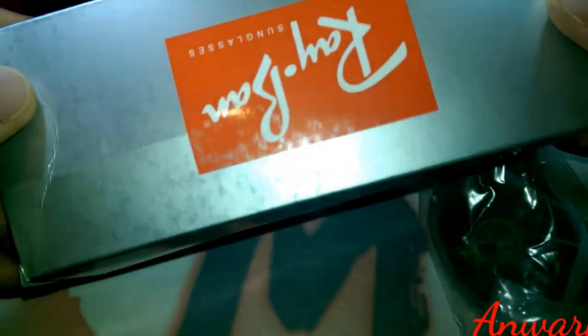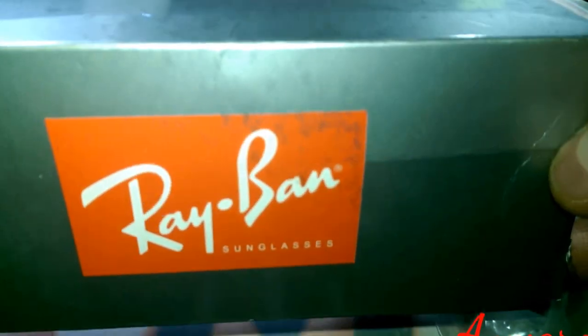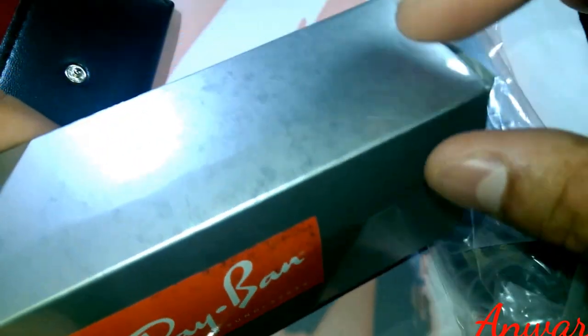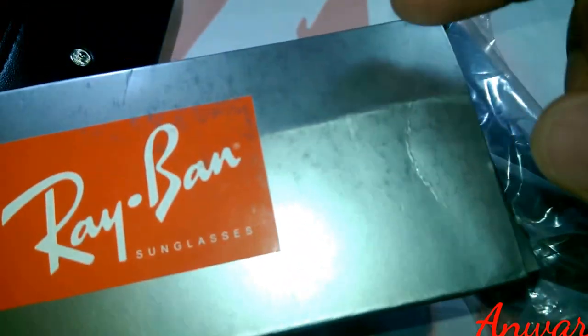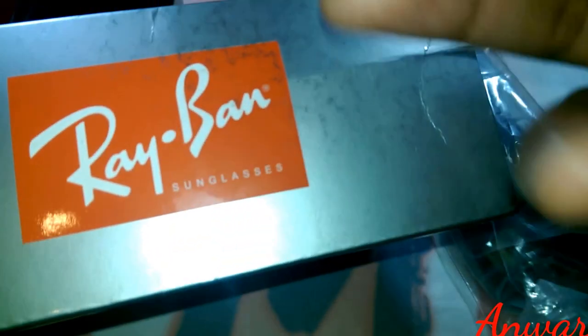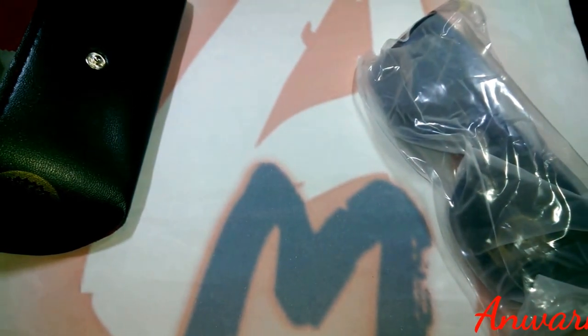As you can see, every box when it comes — you can see the difference between the original and the fake by the quality the box is made out of. This is made out of the poorest quality material. As soon as I tried taking it off, most of the parts already got torn or damaged. There's a lot of creases here, and without even doing anything to the box, that's how you know it's made out of very poor quality material.